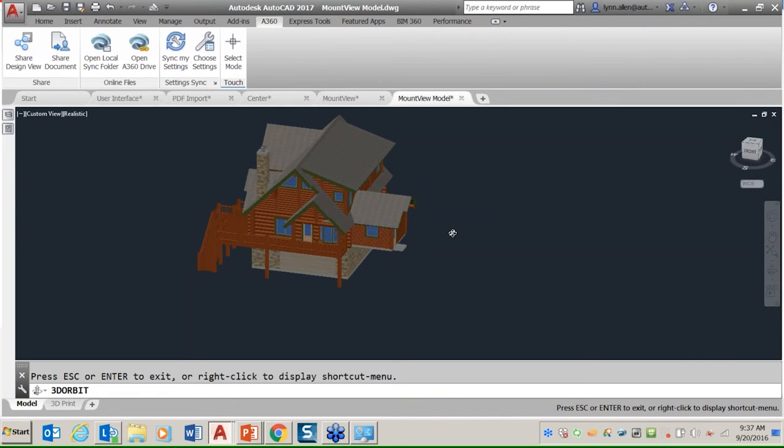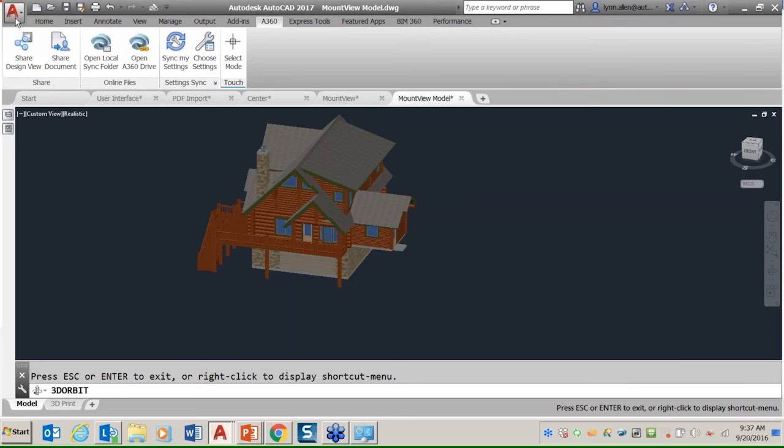So there's two different ways you can 3D print. You can print to your own 3D printer. That's the 3D print command, no surprise. Or you can send it out to a service because 3D printers can be kind of pricey. So in many cases, you might prefer to just send it out to a 3D printing service. That way you don't have to bear the expense of the hardware. You can just basically rent it. So guess what command that is? That is the 3D print service command. So clever.